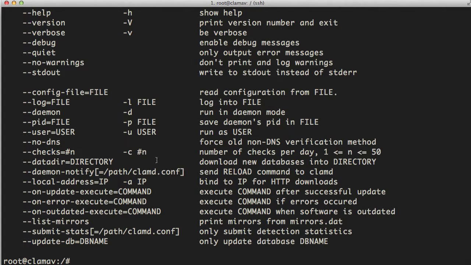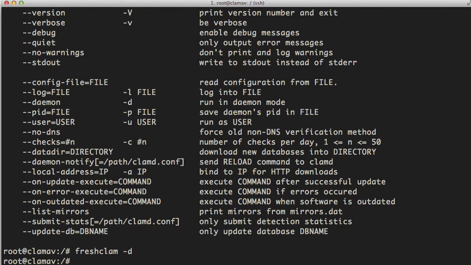So you can do the --help or just -h, and it'll bring up the help for that. And you can see right over daemon notification, we have the daemon option, which will run in daemon mode and automatically update the virus definitions itself if we run -d after it. So we'll run freshclam -d and press enter, and that will put it in daemon mode.